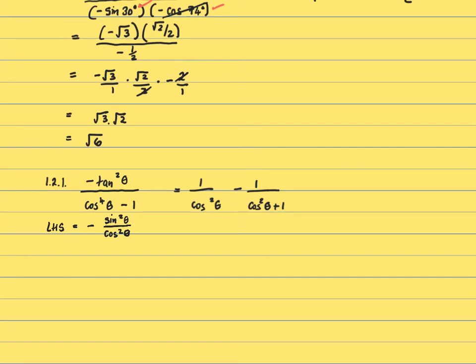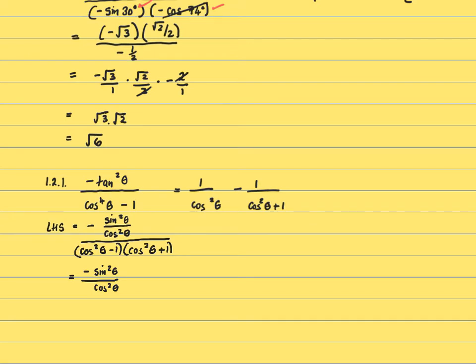Okay, then I'm just going to make a line over here. I've got cos to the power of 4 theta minus 1, which we should recognize as a difference of squares. So it becomes cos squared theta minus 1 and cos squared theta plus 1. Okay, now this looks a little bit yucky to me because I've got a fraction over something. So why don't I rewrite it and go, right, it's negative sine squared theta over cos squared theta.